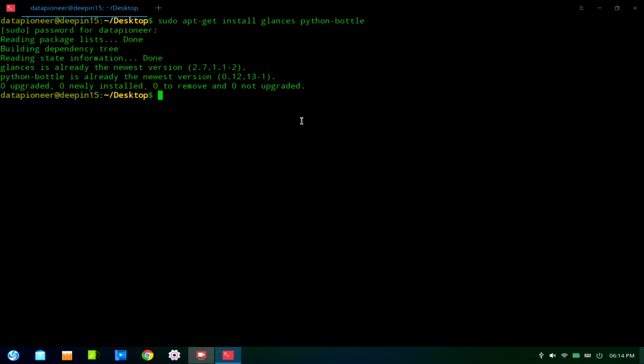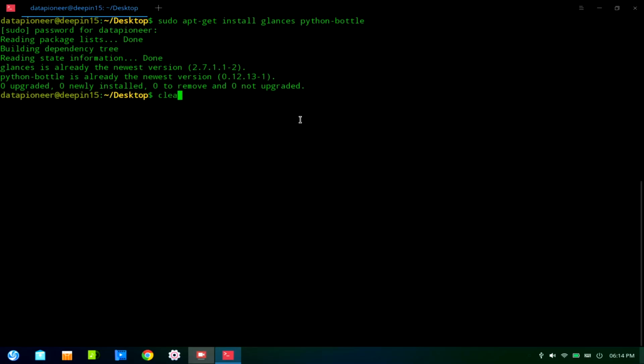Now, if you are on an RPM-based system, a Red Hat system like Red Hat or CentOS or even Fedora 31, then you would want to run a dnf install of Glances and Python bottle. So it's similar, and if you're on Arch, you'd run it with the Arch-based package manager. Glances is written in Python, and then the Python bottle gives you the hook into the web.